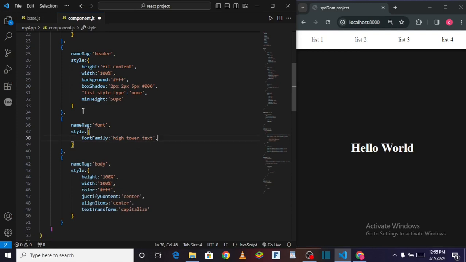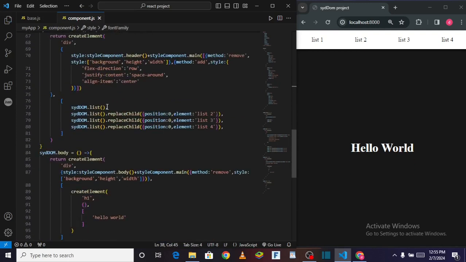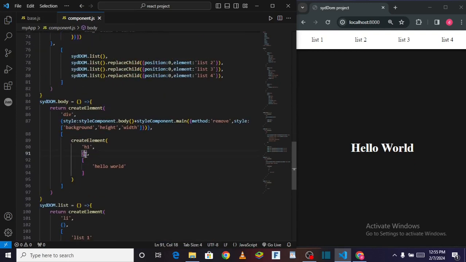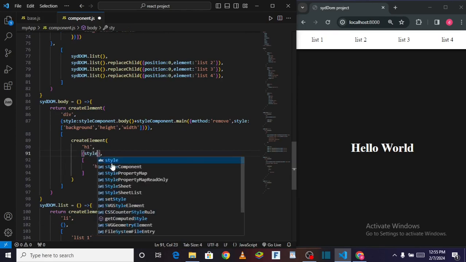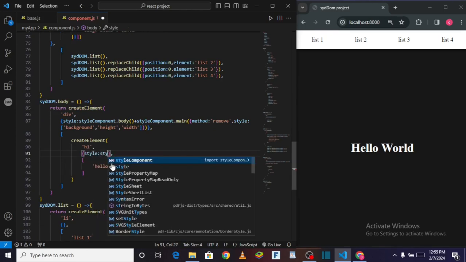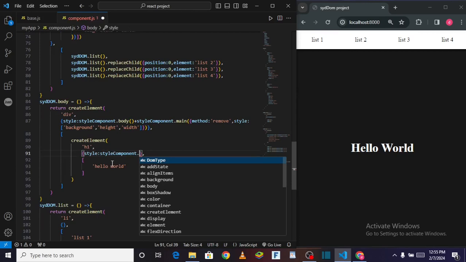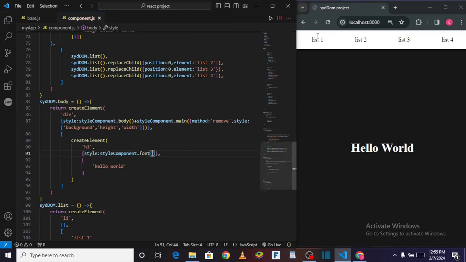I think that's all I want to do. So just add it here. Here for the h1 style, say style component dot font, and there we go. So that's a simple illustration of this.